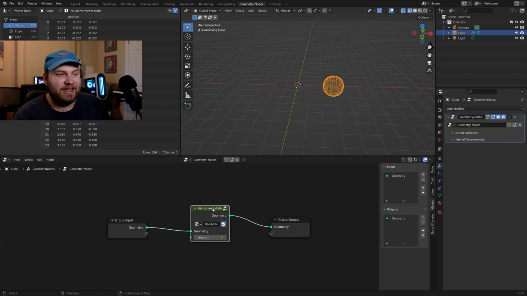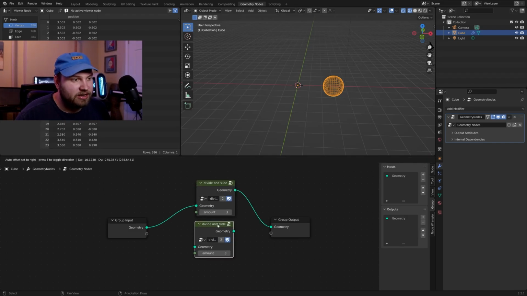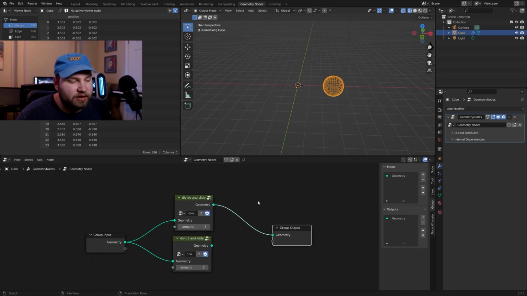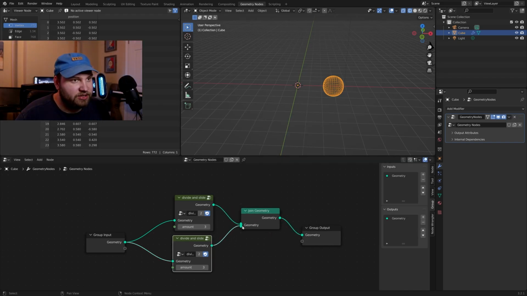So now we made our new node. We made a function. And that is arguably one of the most powerful features here in geometry nodes, is that we can make systems, and then we can use our systems we made within other systems we make. Everything is nestable. We can nest everything together. And now I can just reuse this function as many times as I want. So say I want to just take this in again. We can then join these two geometries together. So I will join these two together, and now I have two of them acting together. I have basically two divide and slides happening at the exact same time.